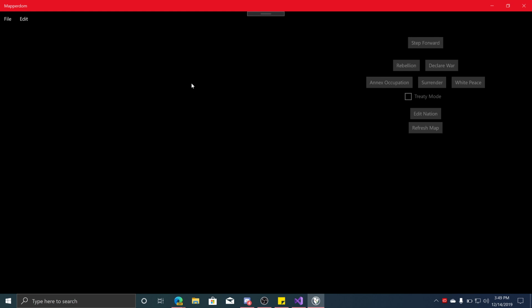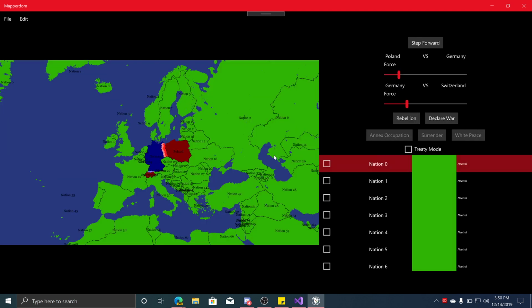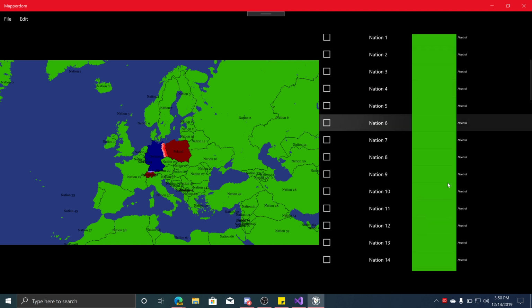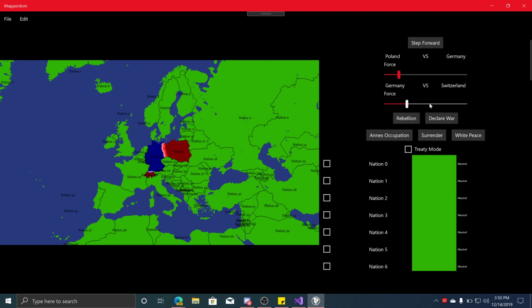Load project. So let's see, it takes a bit. Now let's see if I can withdraw Poland from the war.